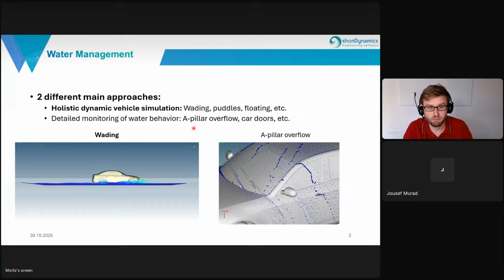To say it simply, in the holistic view we have a real moving car which interacts with the fluid, and in the detailed view we don't necessarily need a moving car. In today's deep dive, we will only focus on the holistic approach.